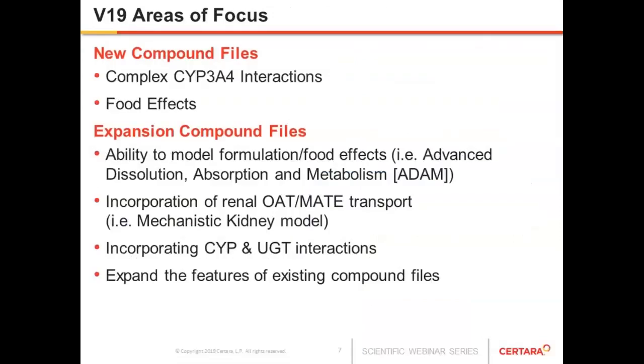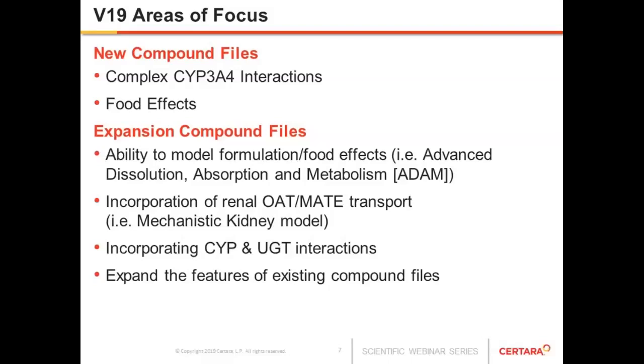For version 19, we've focused on some specific areas for evaluating and updating our compounds. The first of these was looking at new compound files to support complex interactions, specifically with the CYP3A4 enzyme. And the other area for new compounds was looking at food effects and being able to model food effects using mechanistic absorption models.